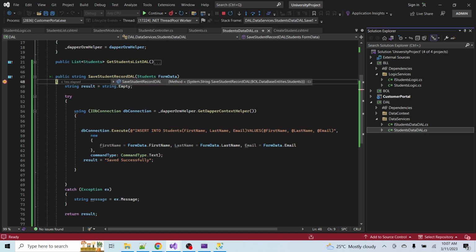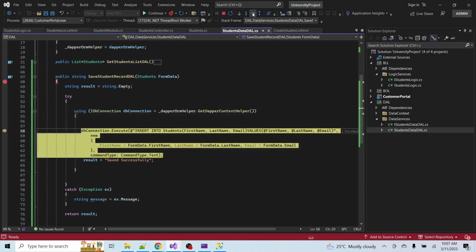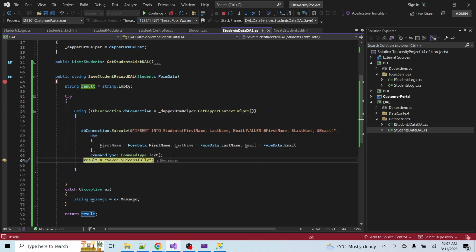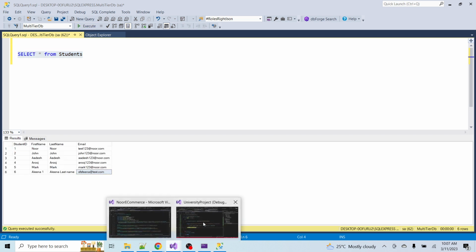The function name is save student record. Step next, next, next, next. Let me see whether the record was inserted successfully or not. Currently we have only 5 rows. You can see that the record was added successfully.